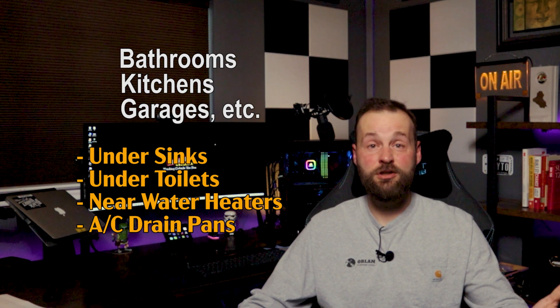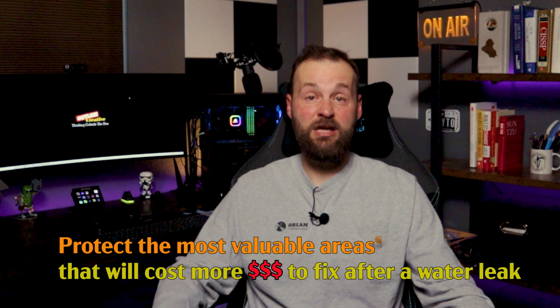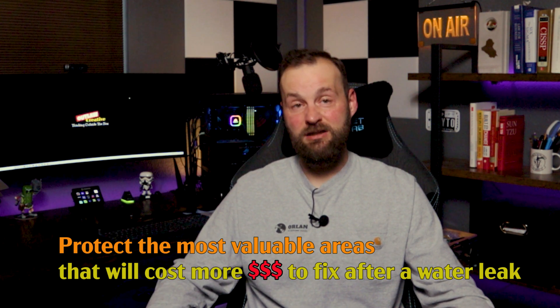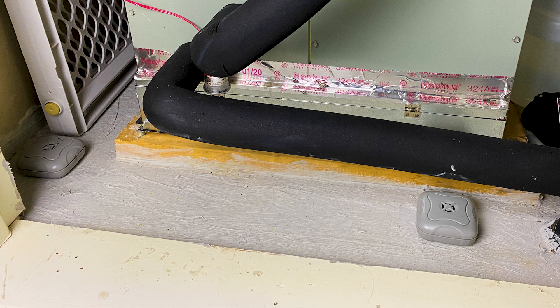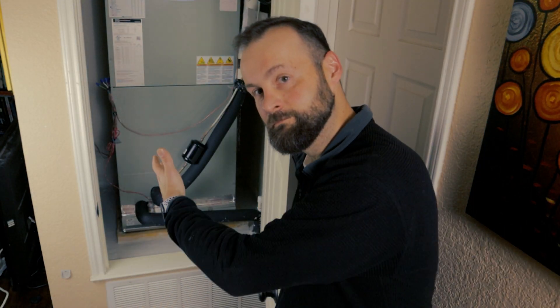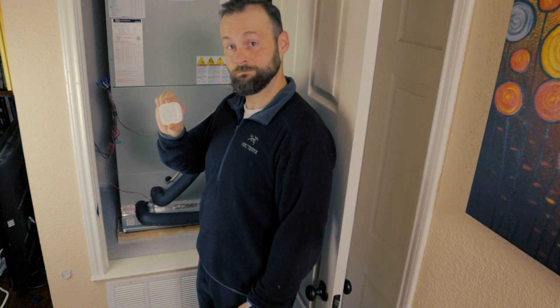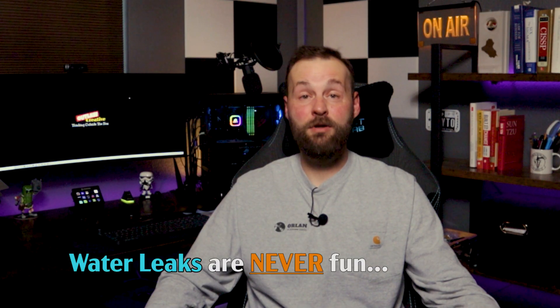There are plenty of spaces to install a leak sensor: in your bathroom, under sinks, under toilets, kitchen sink, under the dishwasher, water heaters, and basements — especially with windows. If you have a possibility of a leak somewhere you can put a sensor under it, especially if water can cause a lot of damage in that space. For example, an air conditioner mounting platform, usually hidden in a closet — if your drain pan overflows and doesn't drain via the escape valve, it can start leaking onto the floor underneath.